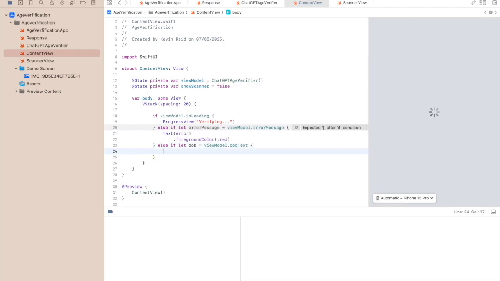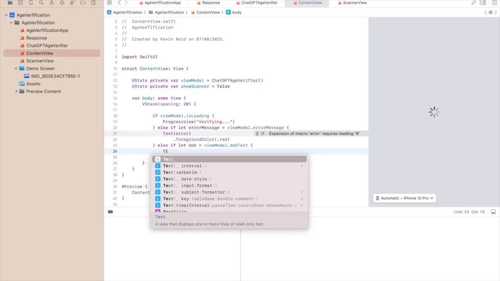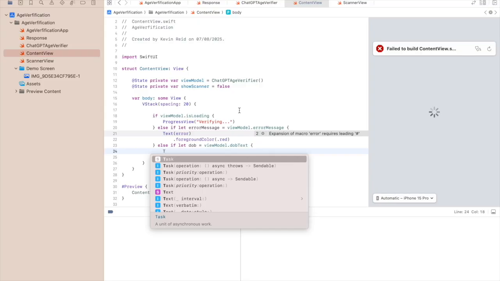If that contains a value, then we display the value. There's an error somewhere, missed out something.